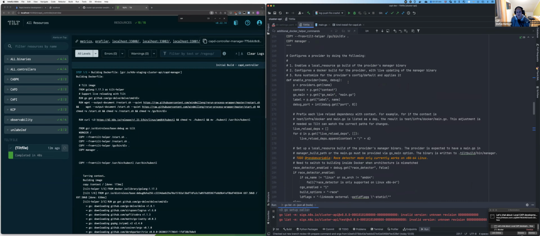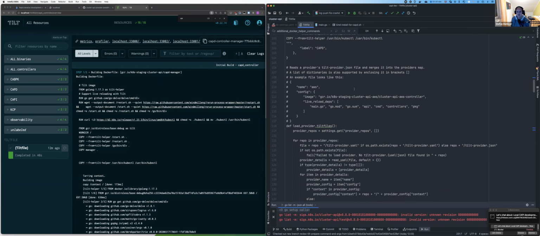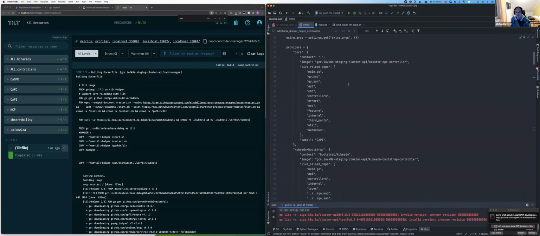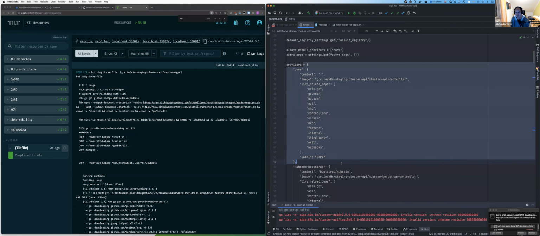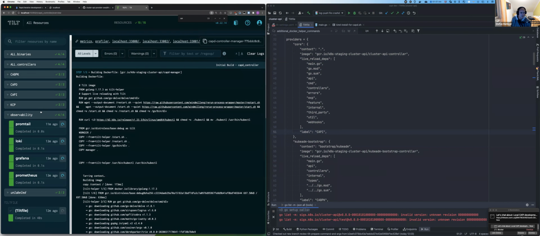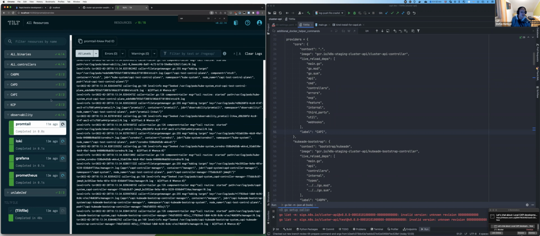By the way, for the providers which are in the core repository, we essentially hard-coded that information. So we have basically also a provider JSON, but it's just already embedded in our tilt file. So it's not like we need different information. It's just like we already have it here. Yeah, and then we have observability. I'll show the config later on, but essentially we can currently deploy, let's say, logging and metrics, but I'll show the configuration later. And yeah, so that's that page.